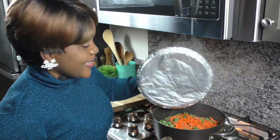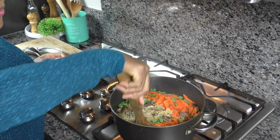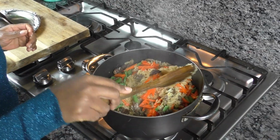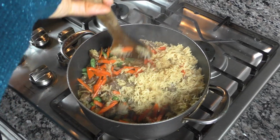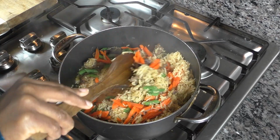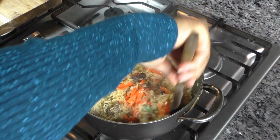Okay guys, this is the moment of truth. So just going to show you how that rice turned out. Oh my goodness, look at that. Perfectly done. I'm just going to mix everything so those veggies go all around the rice.